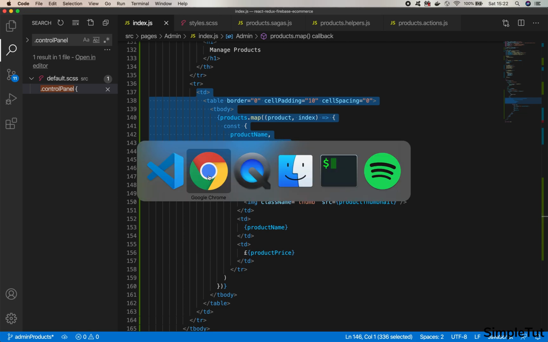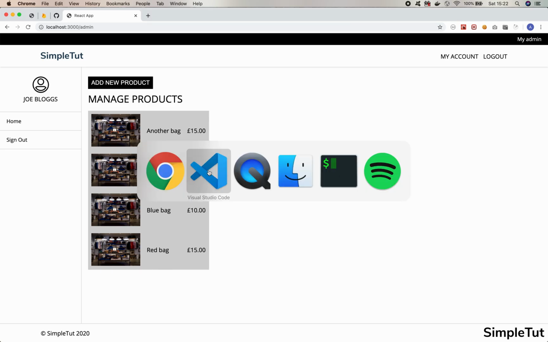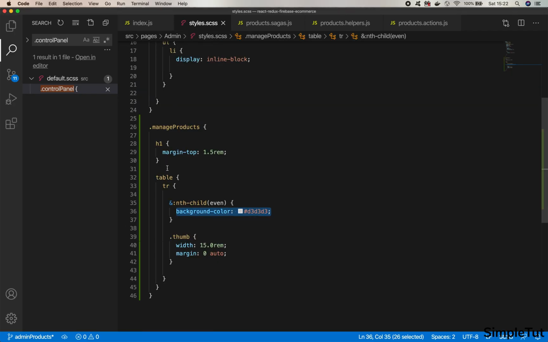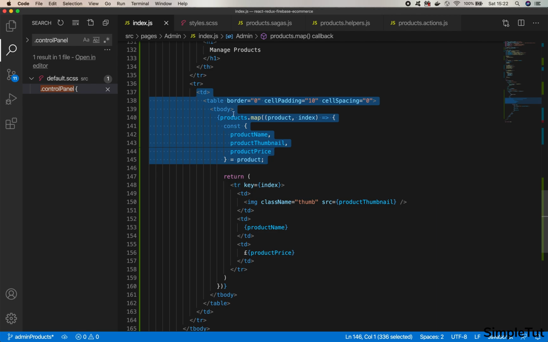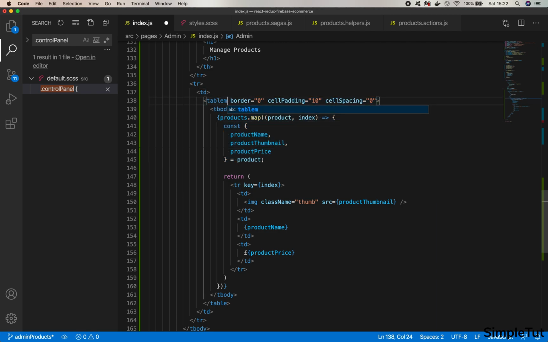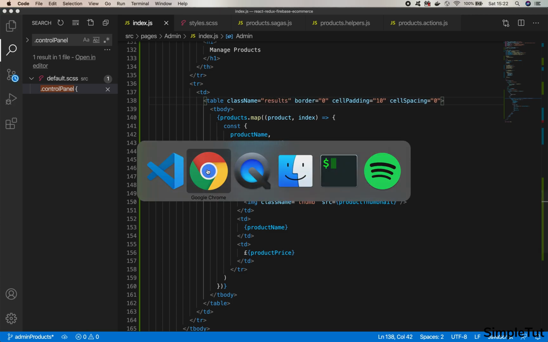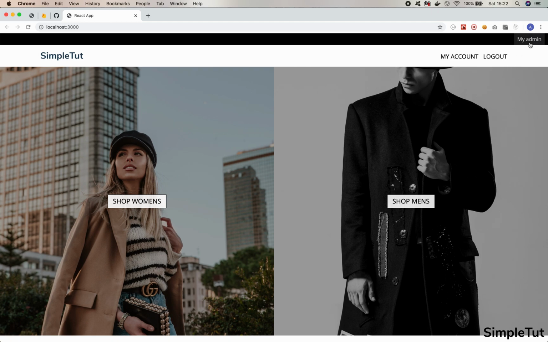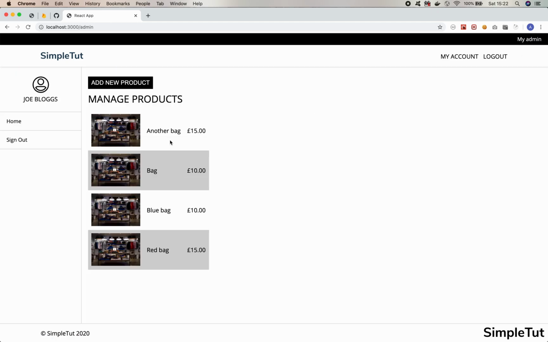So what I'm going to do is actually target the results table specifically. So if I come back now and around my results table, I'm going to add a class which is just going to be results. And if I come back over to the browser and go to my admin page, you'll see that the styling being applied is much more accurate to what I intended.